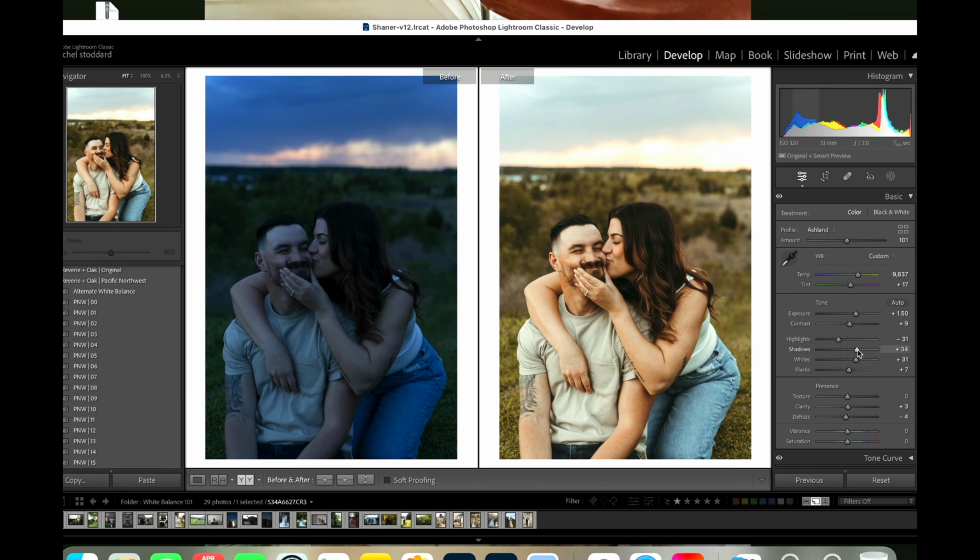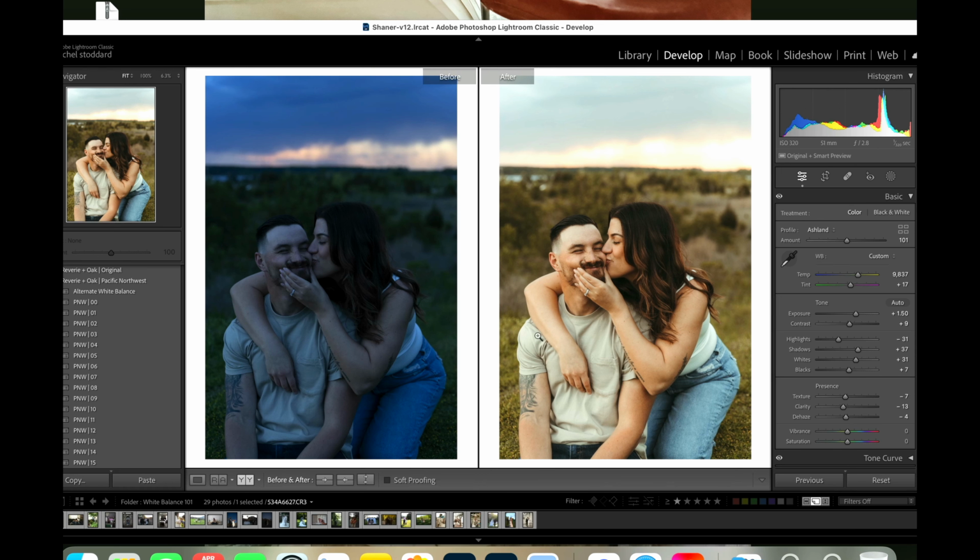And then let's see what happens when I lift my shadows. Yeah, I don't want to lift them up too high. I don't like lifting shadows, to be honest. I feel like it gives a weird HDR effect that I don't like. What I do like doing is bringing clarity down. That just really softens your midtones. It takes out some of the sharp edges. I just think it's really pretty, especially if you're using a mirrorless camera. It just kind of brings it back down to DSLR baseline.